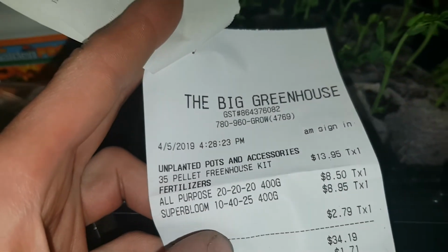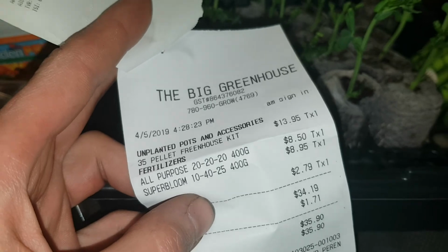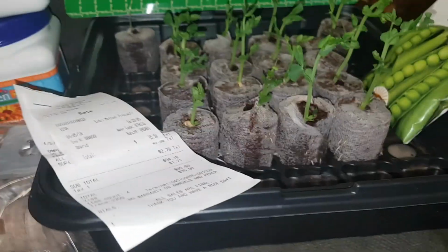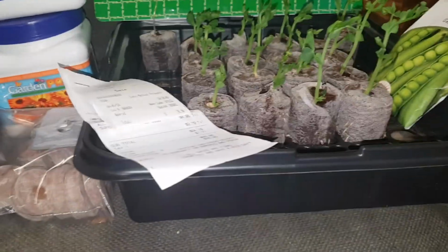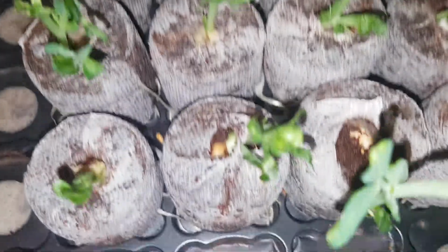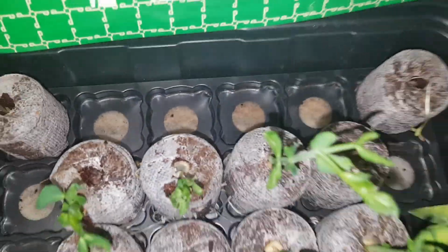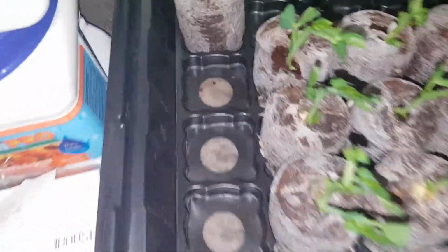Yeah, I bought these from the greenhouse, like 4 or 5, 2019. And it's the 18th today, so 13 days, so it has been about 2 weeks, and I've been reading up on why they are doing so bad. It's because the roots, they need darkness, right? So the roots shouldn't be out here like this. The roots shouldn't be crawling around like that with the light all the time. The roots hate light. The roots are trying to escape the light, so I gotta fix it.